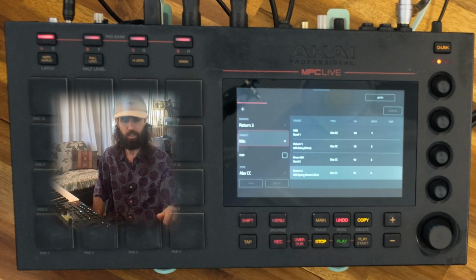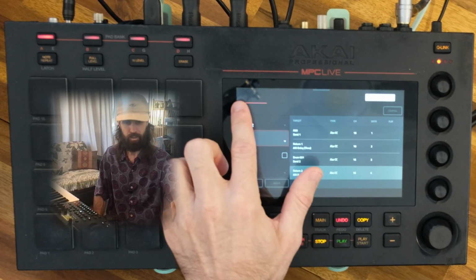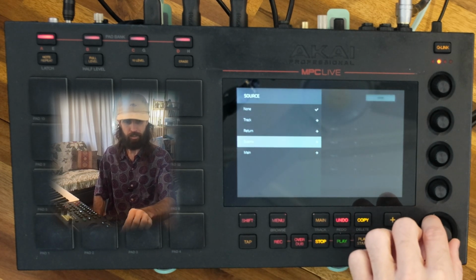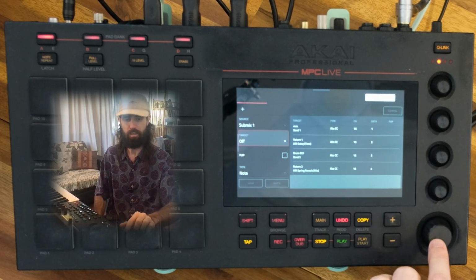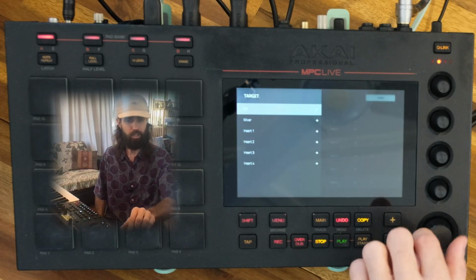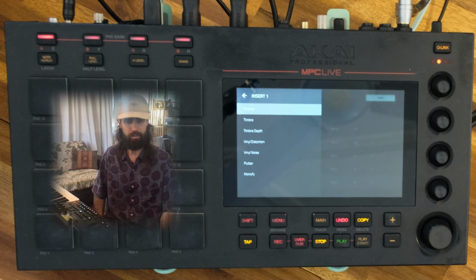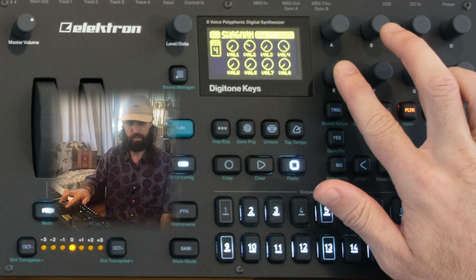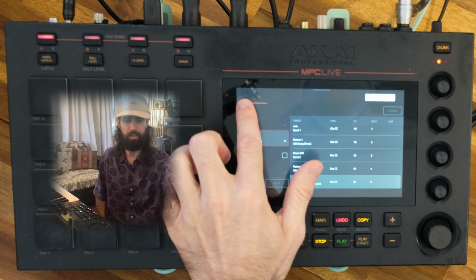So we go to our MIDI Learn function. Make sure Learn is on. We add another parameter. This time I'm going to do submix. Submix number 1. I forgot to do my MIDI Learn, so I'll add that there. Now I'm going to go to my insert number 1. I'm going to go to timbre depth, and now this knob here will correspond to timbre depth. I'm just going to go ahead and add all of these and then show the example at the end.